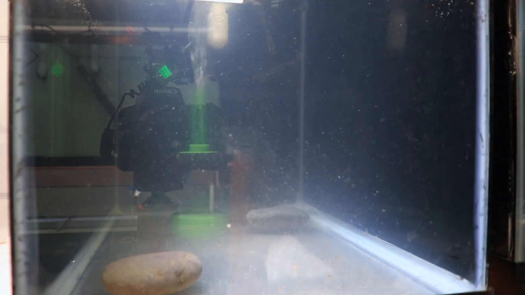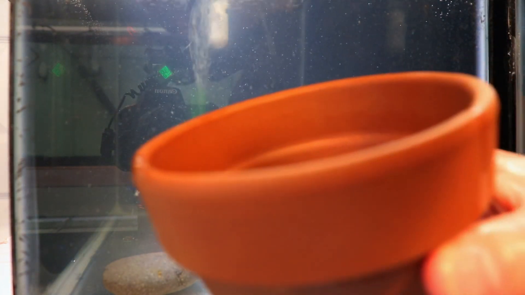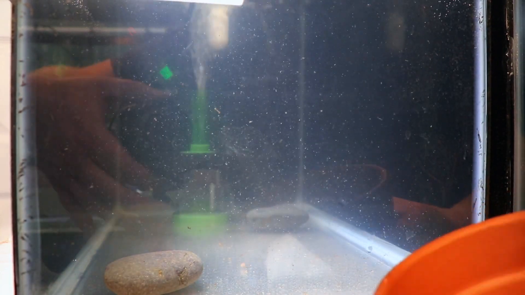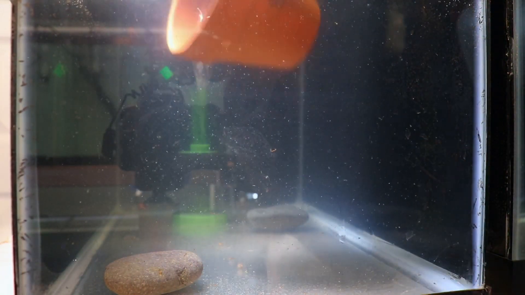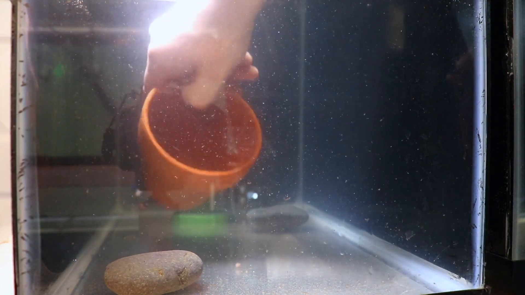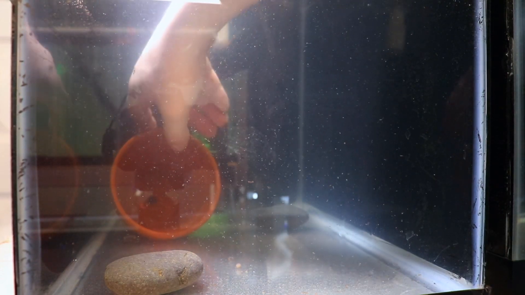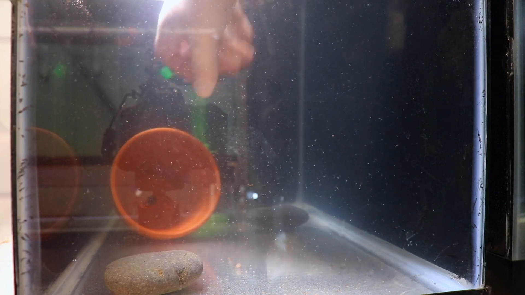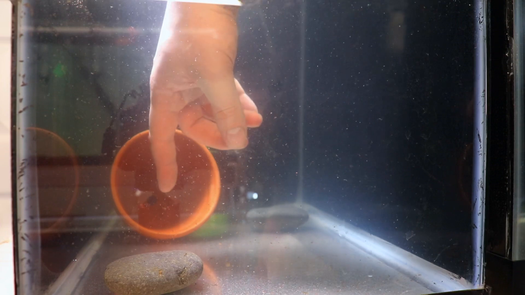Then another main thing Dean talks about that you're going to need in your tank is a couple places for your fish to hide. So I picked up some of the terracotta pots, the smallest terracotta pots that I could find at Home Depot. Now I know there's smaller versions out there, but this is what I was able to find at Home Depot on the smallest standpoint. And I did spend a little bit of time sanding down that bottom edge there. That was another tip, a major tip that Dean gave.